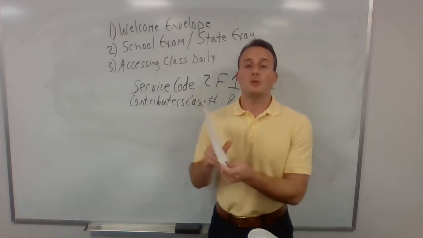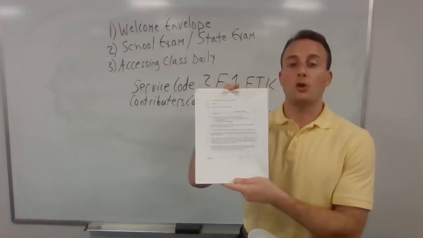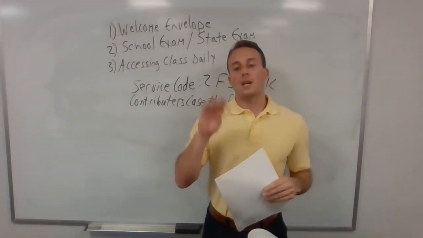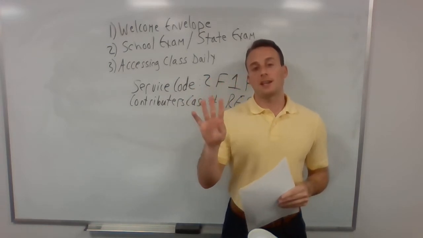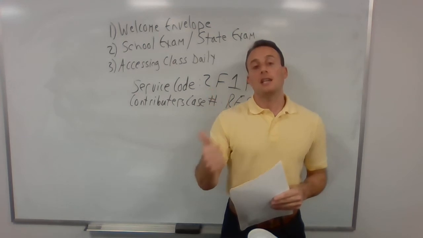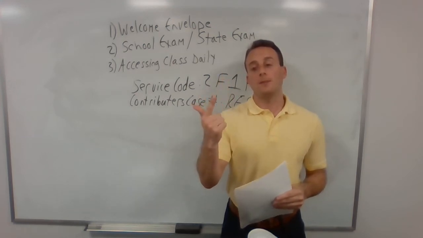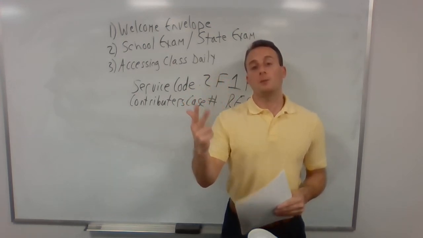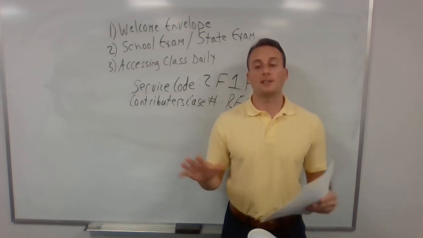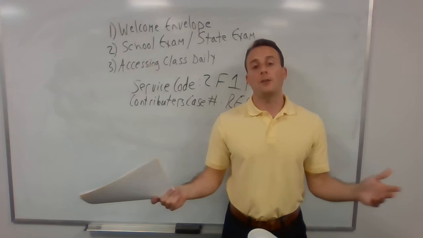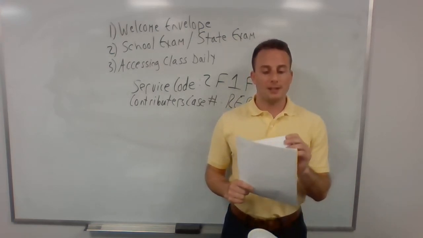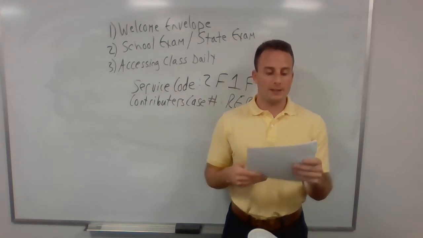Next here we have an acknowledgement form, which is acknowledging our school policies. One of the more important things with the acknowledgement form is the 4 main prerequisites to get your real estate license. You have to be 18 years of age, you have to have a high school education or GED equivalent, you have to be of good moral character, which means that you have no egregious felonies on your record, and last but not least, you have to be a U.S. resident. You could obviously be a citizen as well, but at the very least, you have to be a resident. Those are the 4 main prerequisites to getting your real estate license.